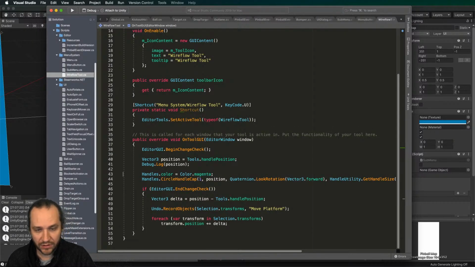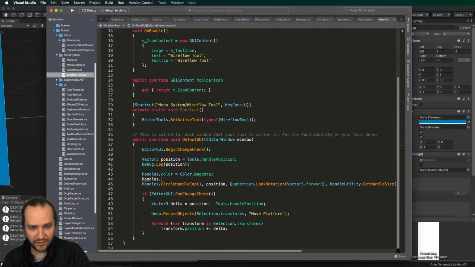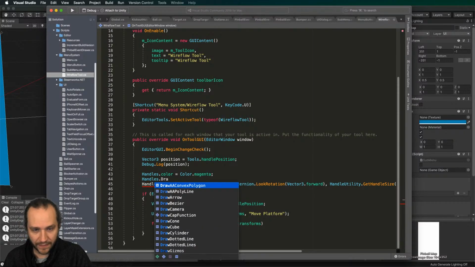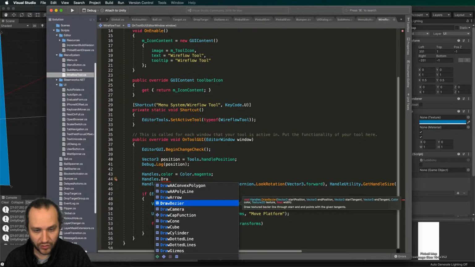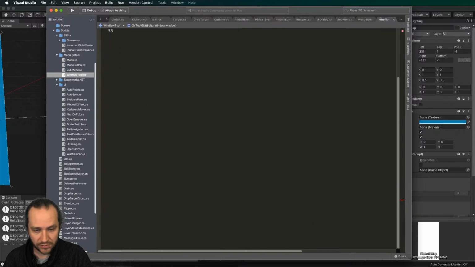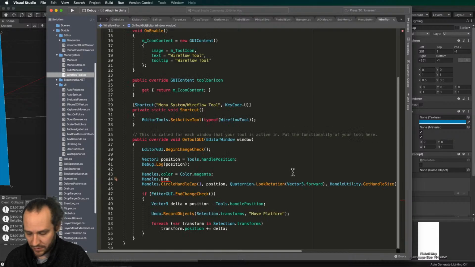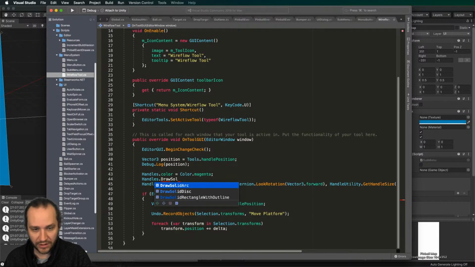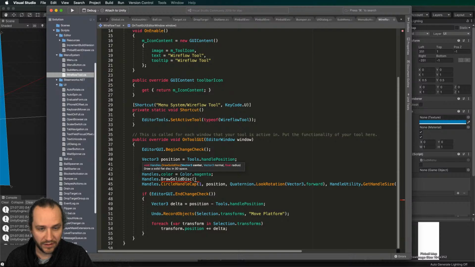All right, so instead of handles, I'm just gonna do one of the draw things instead of the cap. So draw, whatever. Oh, solid disc in position. Oh, in 3D space, huh? Let's see if that makes a difference. Its normal would be toward the camera.